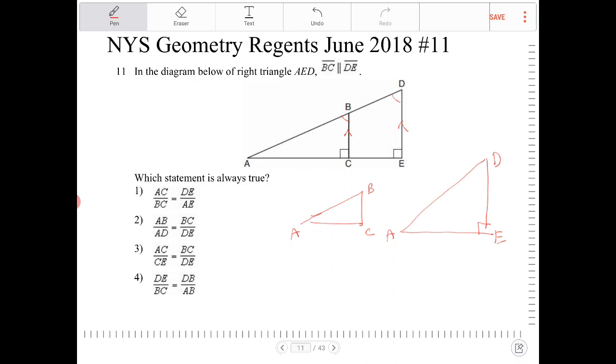So the first one I see is AC to BC. AC to BC is to DE to AE. So the first option there would have been true if the second fraction here were taken reciprocal of. We're taking AE to DE. So because that's not the case, the first option is not correct.